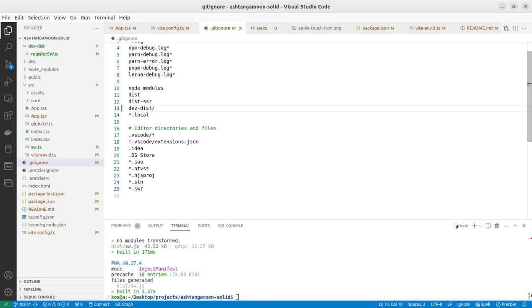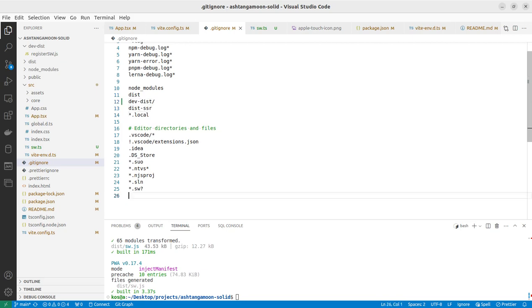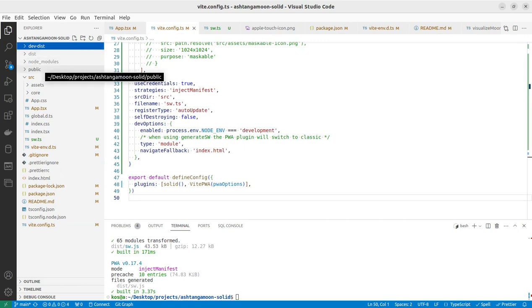Probably it would be better, but okay. Let me put it here. Yeah, now the dev-dist folder won't be committed, won't be included in any commit, which is good.